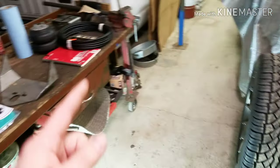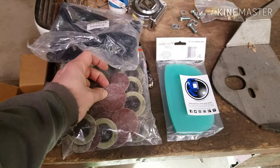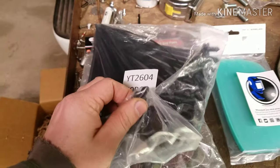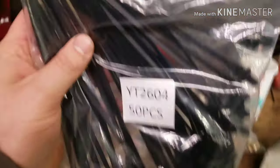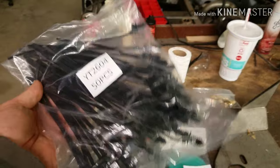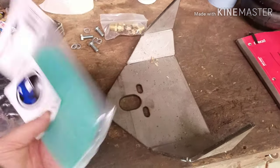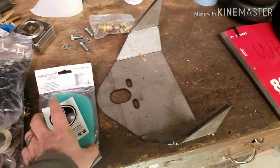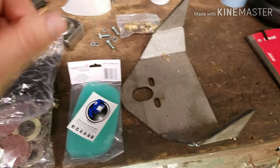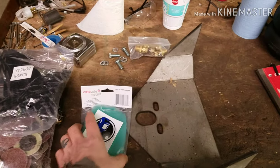These are my 36-grit two-inch sanding discs — they're the roll-lock type for my 90-degree air grinder. And those are the push-lock zip tie things. I ordered these all the way from China because nowhere online could I get them except eBay — I don't know if that's the only place you can get them, but that's the only place I found them. And I got new face screens for my Speed Glass welding helmet — these were like 13 bucks for 10 of them. It's a pretty old helmet, I got it back in '06.